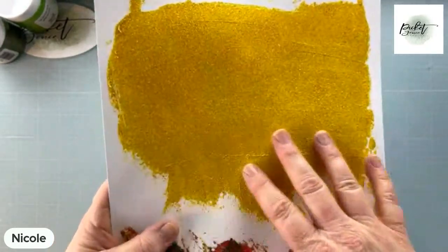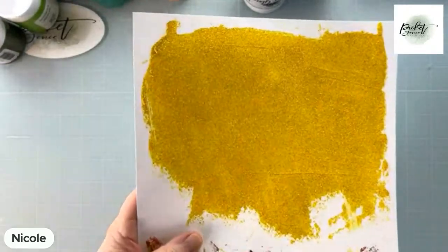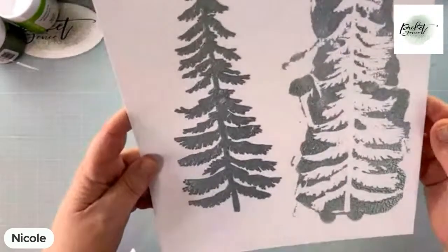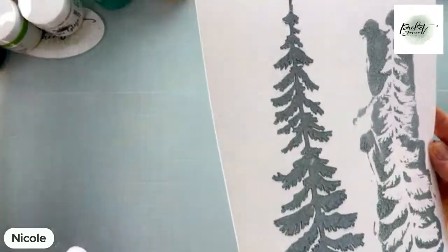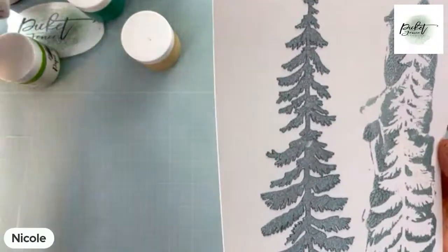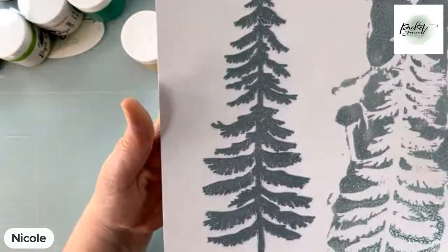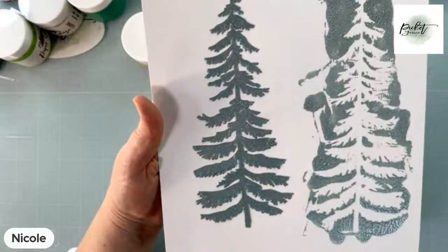And you know what else? It looks like corn. The perfect color yellow of corn. Then if we have time, I also went ahead and used last month's Luxe color called Spanish Moss, which I must have left on my desk. Spanish Moss, and look how great that came out.